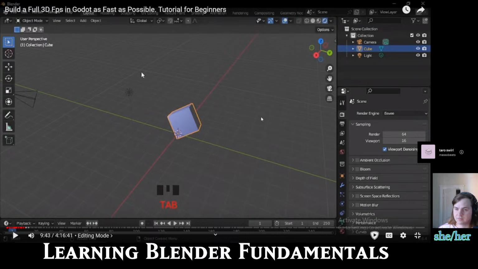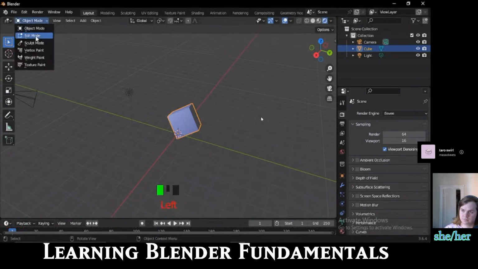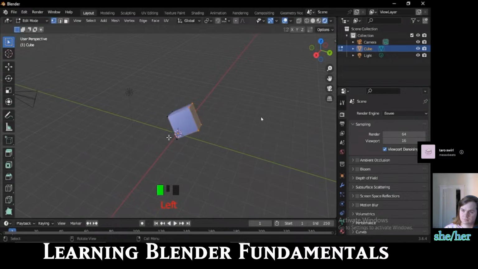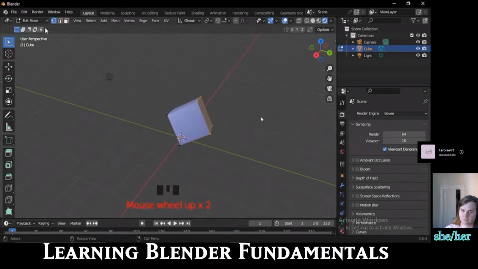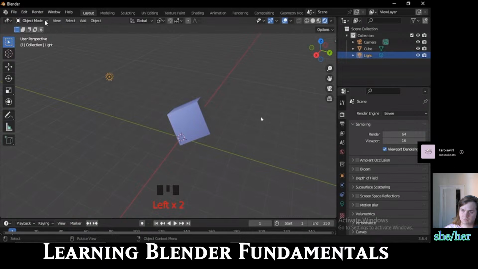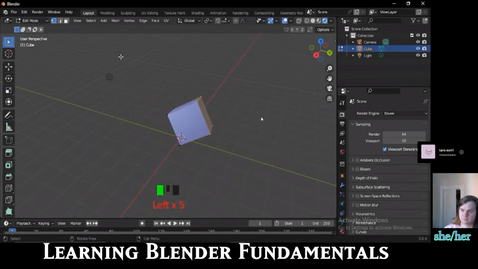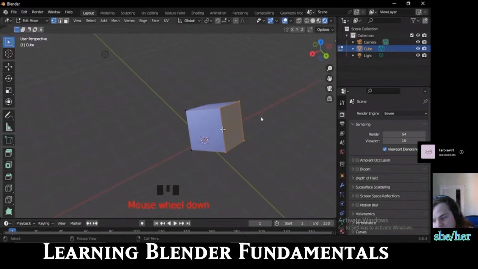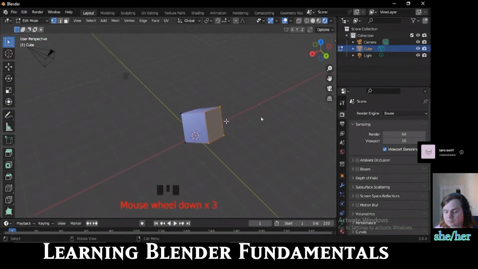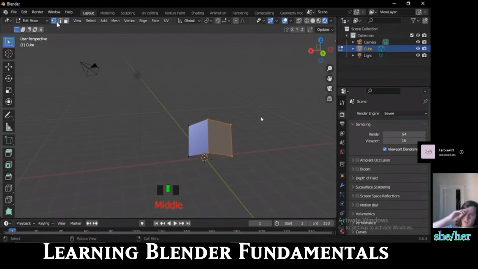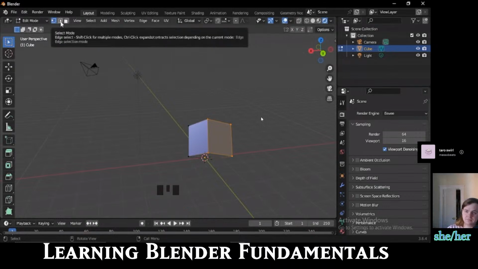We can also change the modes by selecting them from a drop-down at the top left. The modes you can change will differ depending on the object you have chosen. A light will have no edit mode, but a mesh should always have an edit mode, for instance. In edit mode, we can manipulate the mesh that makes up the shape of our object. If we look at the top left, we will see some icons that represent the vertices, the edges, and the faces of our mesh.